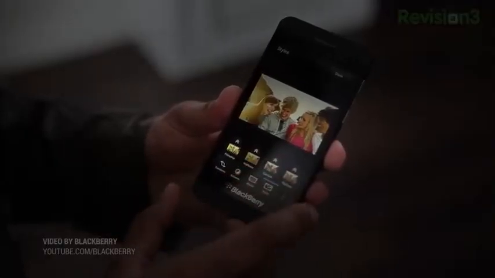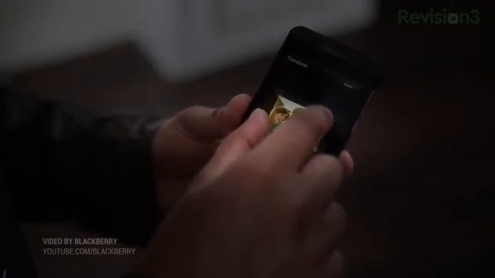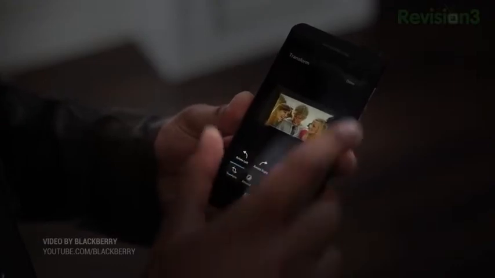BlackBerry and BB10 has a trick up their sleeves. While there isn't really an official Instagram client for BB10, you can do some pretty cool things like sideloading Instagram right onto BB10. Like I said, you might not get the most recent version of applications because it's not supported. You can get a version that works. You can't do video on there, and that's all right. At least you can do pictures. At least you can like photos. At least you can find friends and all that other good Instagram-ness. But unfortunately, you just can't do that on other operating systems. You don't have that sort of base on that Linux kernel.